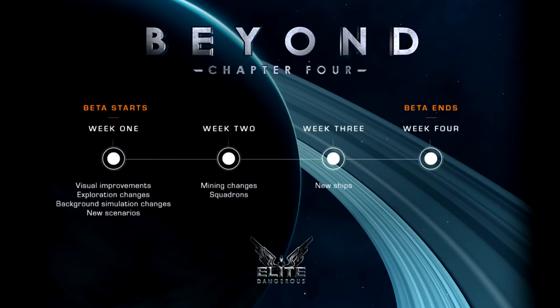So the first week we'll see visual improvements, exploration changes and changes to the background simulation, as well as what Frontier are calling new scenarios. Week 2 we'll see the mining changes and the squadron system. The mining system includes such delicious delights as the abrasion blaster, the subsurface displacement missile and seismic charge launcher.